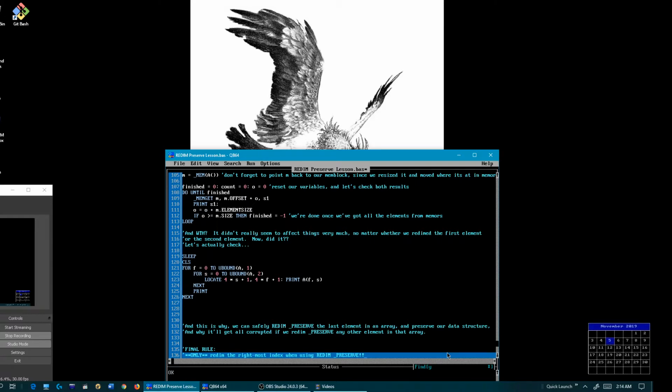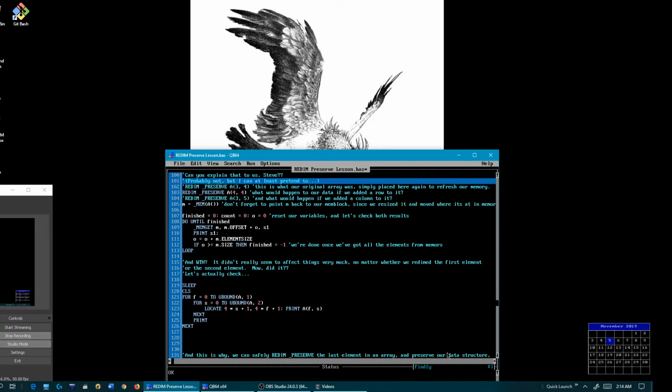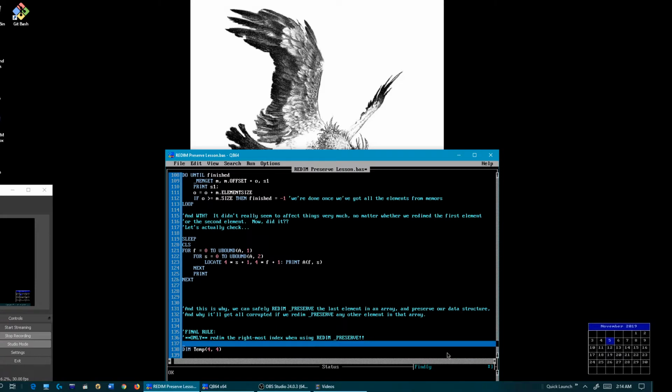And what would be the old-fashioned way? It'd be to make a whole new array. Dim a temp array 4-4. Remember the old array, if I look up here, is 3-4. This was the original array, just copy it.